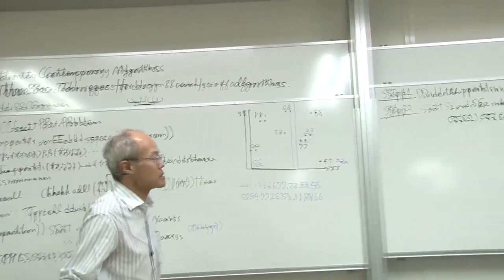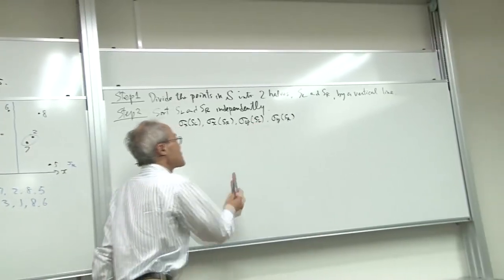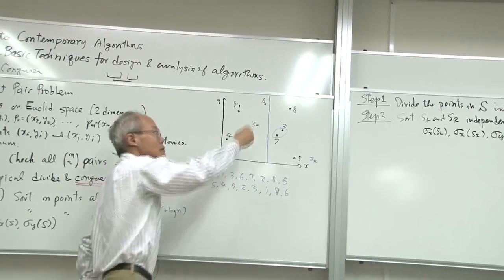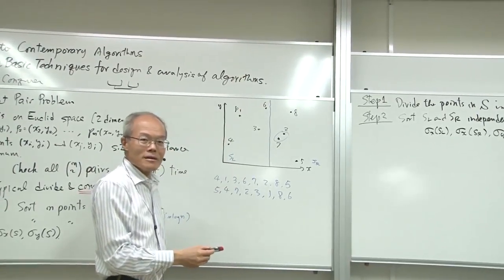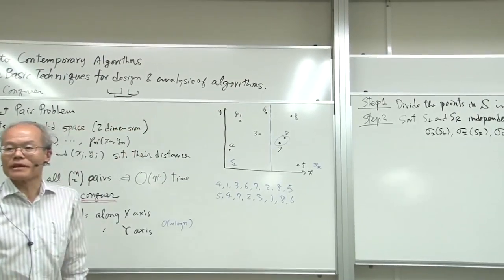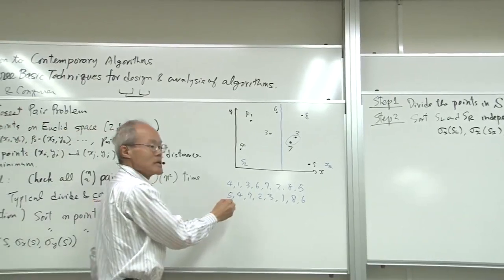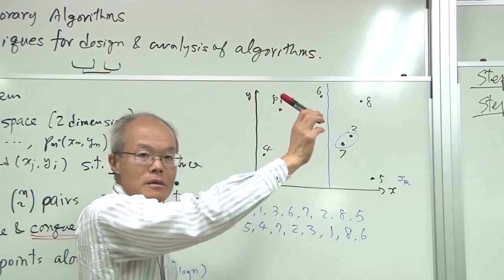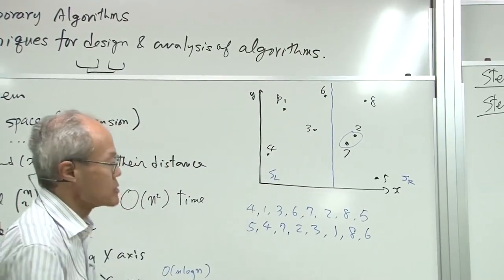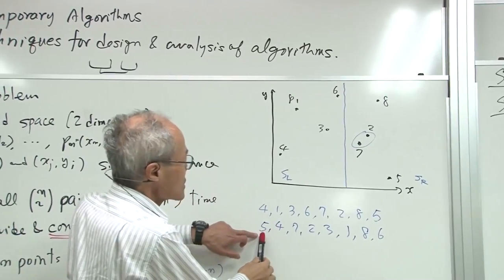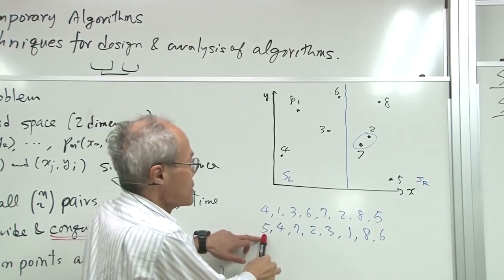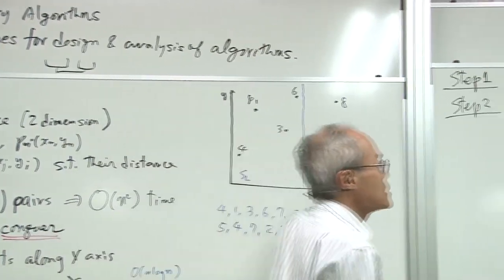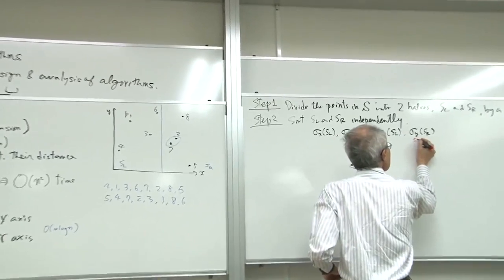Okay. What is this? This part is sorted along the y-axis. Well, this again is not so difficult. Just look at this sequence. This sequence is the sorted sequence for all of S. But this is pretty easy, because if you look at the first point, 5, it is in this part. So 5 comes here, right?